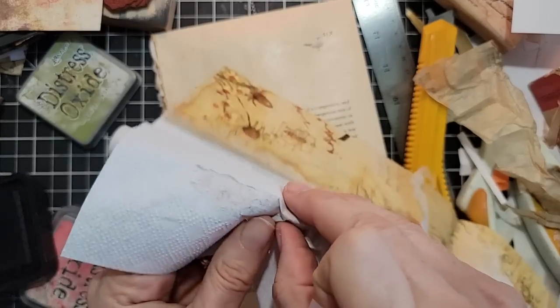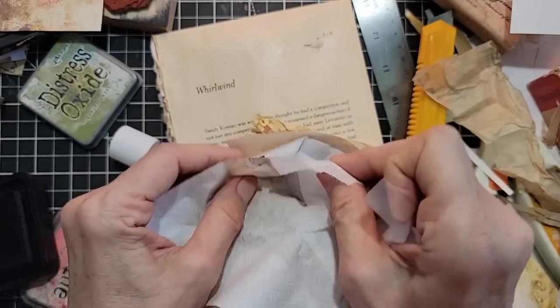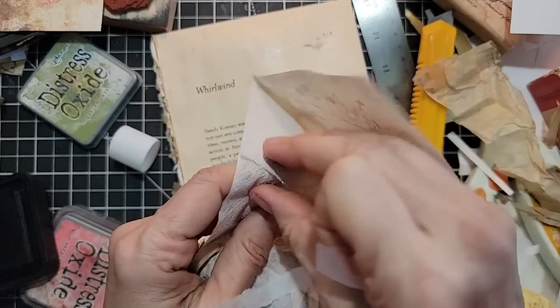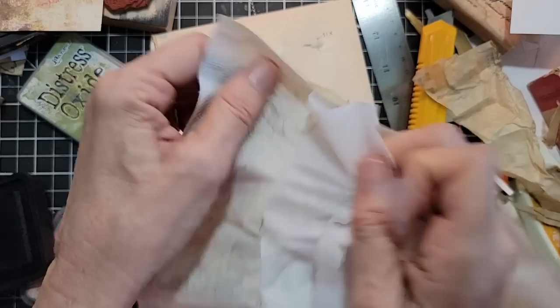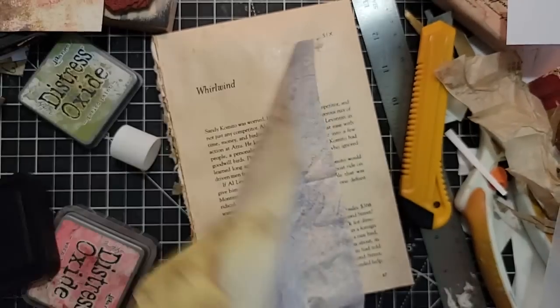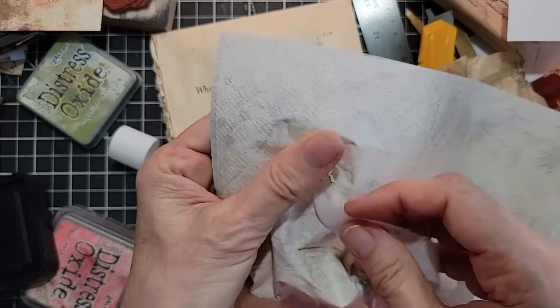There we go. Sometimes you have to give it a run at it. All right, here we go. Taking this off. Yeah, that tape trick. You know, there's a few tricks in life that you're so happy that you learned. That is one of them, to get those napkins apart. No more fussing on the edges. Probably a good idea to take your napkin apart first before you put your glue down in case your glue dries. I think this is a 3-ply napkin. It looks like a thicker one.